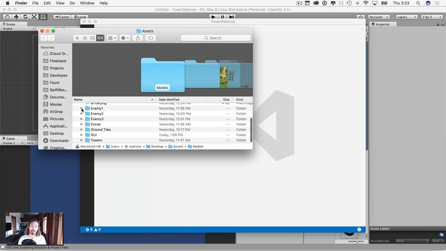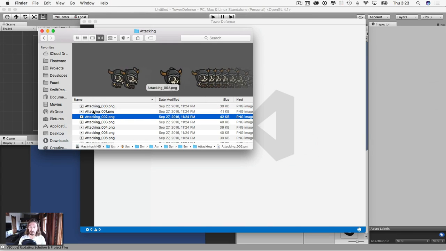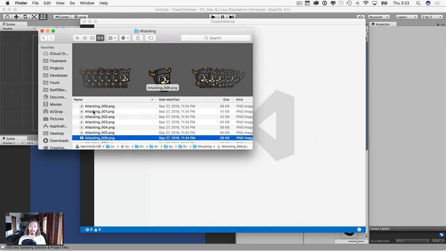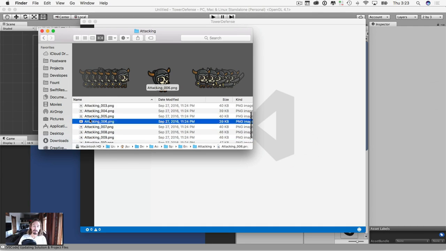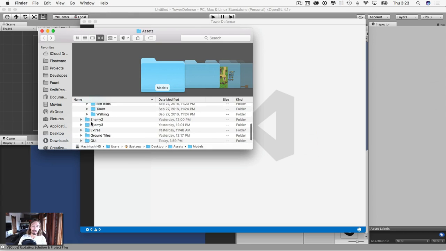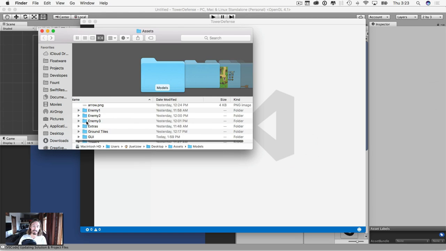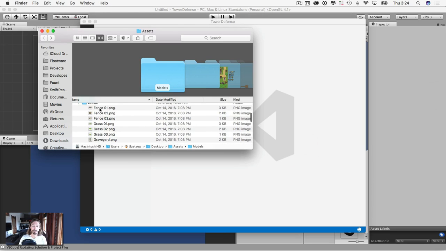And then now we have all of our sprites. And our sprites, you'll see our enemy here, and if you open up any of these folders like attacking, you'll see that there are 11 PNGs here, right? And this is a series of PNGs showing the motion of this character attacking. And I'm going to show you how to turn it into an animation and all that cool stuff. And what's really great about Unity now is when we drag this enemy into our sprites folder, it's going to convert them all from PNG to sprites right away, and we don't have to do anything. So we have our enemy with all his different actions that he can do, and it's the same for enemy 2, 3.